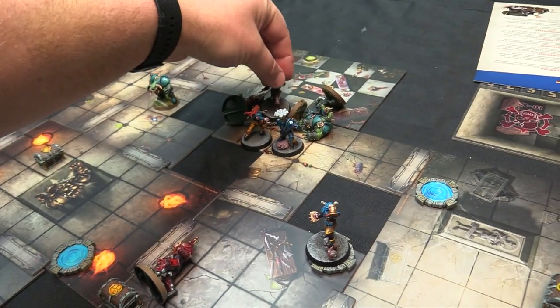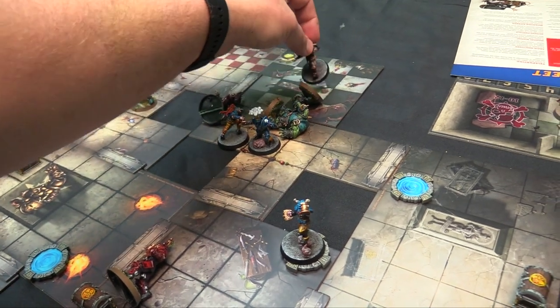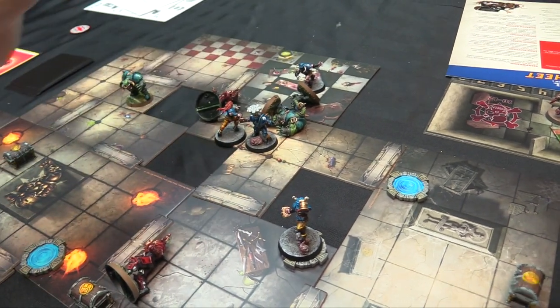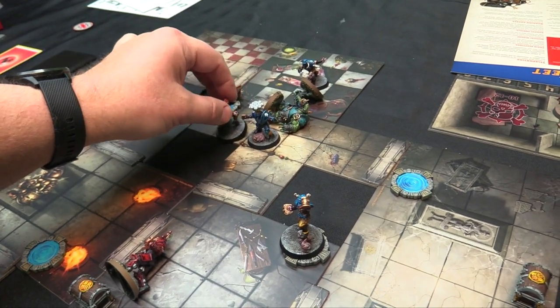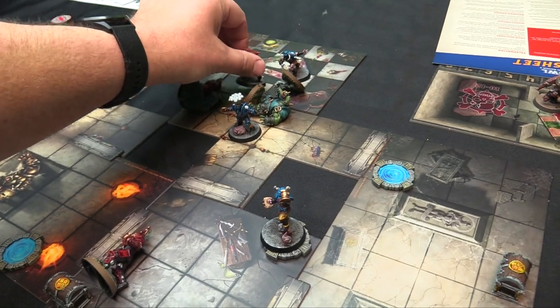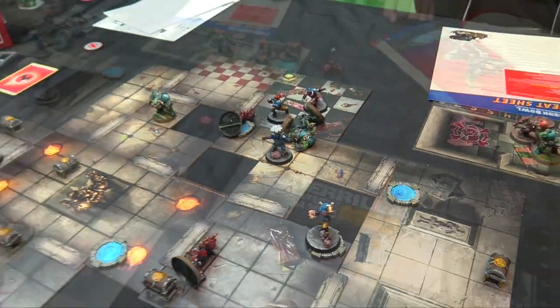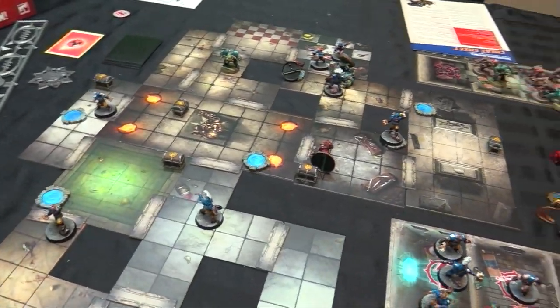I'm going to go with my berserker and go 1, 2, 3. And then I'm going to go with my Valkyrie and go 1, 2. And then I'm going to foul this goblin. Why not? +1. Nope, nothing. And then I guess we go pick up a chest and see what happens.